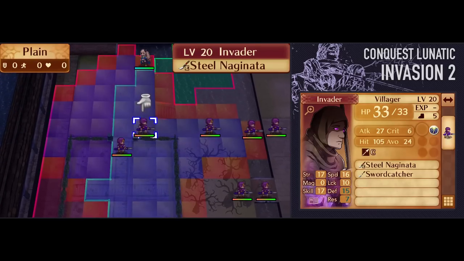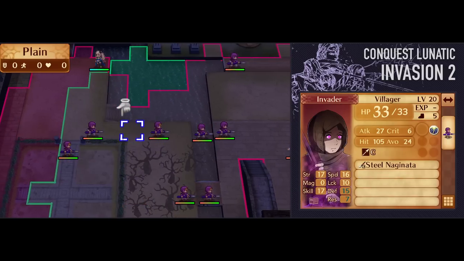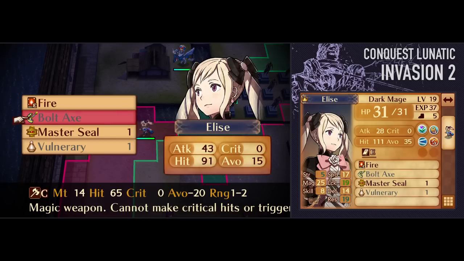To reach level 20, Elise must fight and kill two villagers. She doesn't want to take any extra dual strikes, though, so she should take one step to the left before waiting.